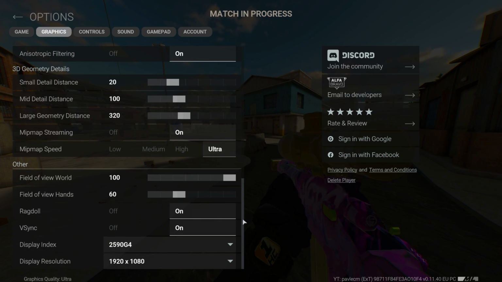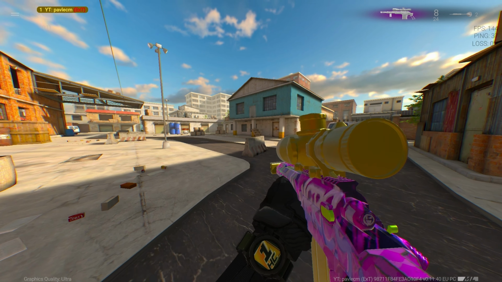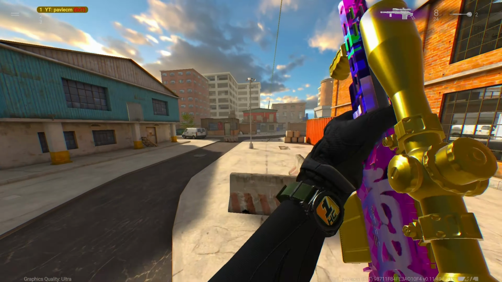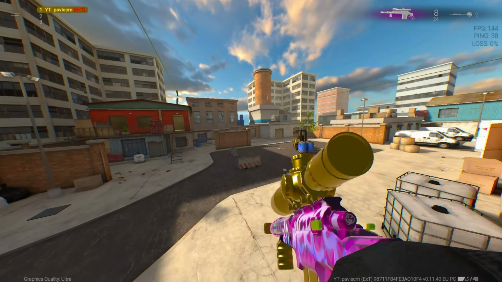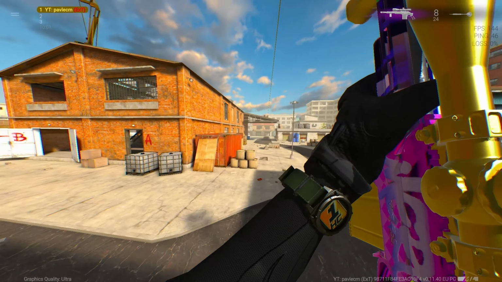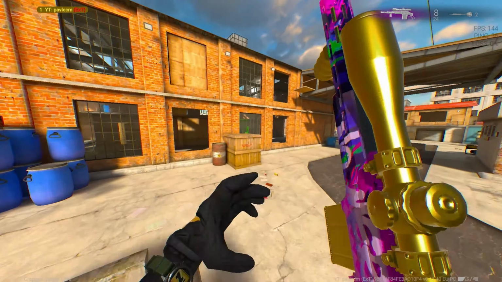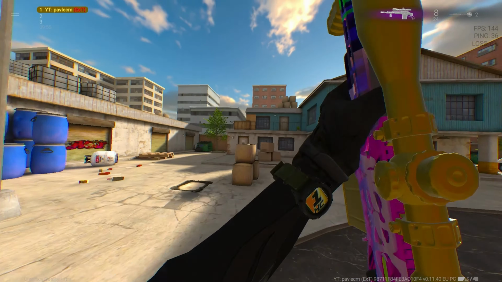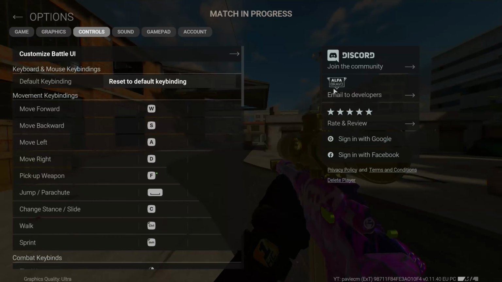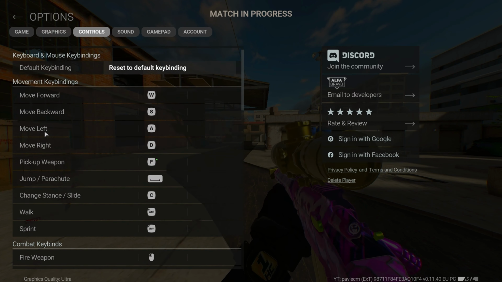So I keep VSync on because I have a 144 Hz monitor. As you can see, my FPS is locked on 144, and that's pretty much all I need in this game, even though the game is locked on 60, so it doesn't really matter. But I record in 120, so it makes it feel a little bit smoother for the montages, slow motion, motion blur, etc.